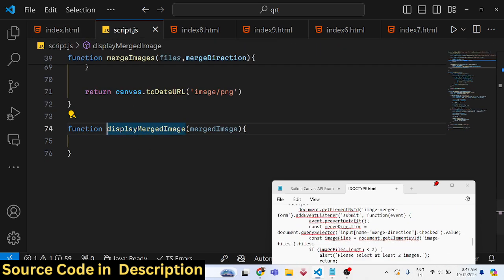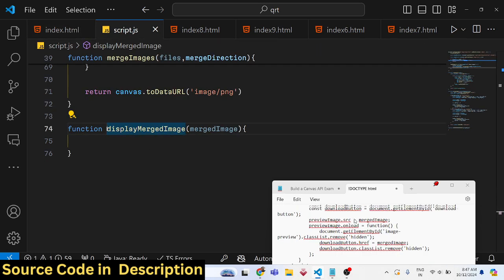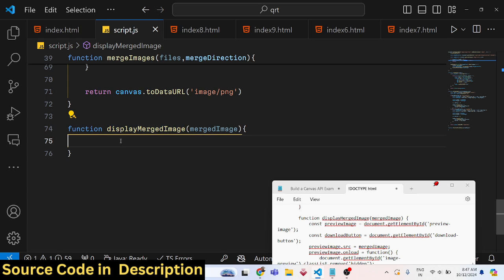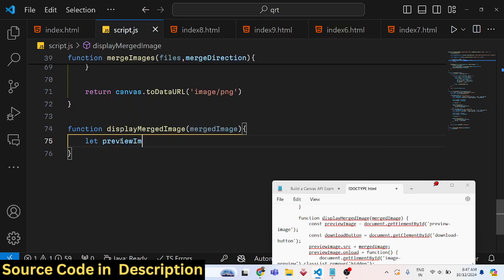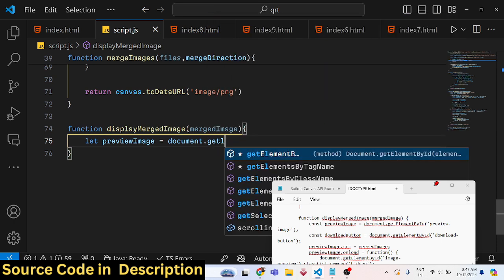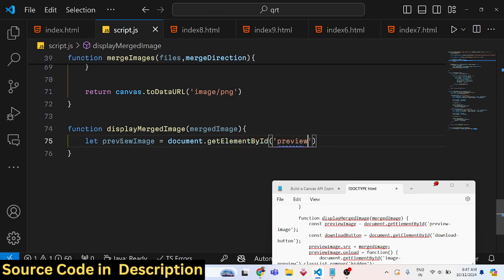And coming back to the JavaScript, we do need to show the image. For showing it, we need to get references. So preview image, document.getElementById, preview image, and the download button.